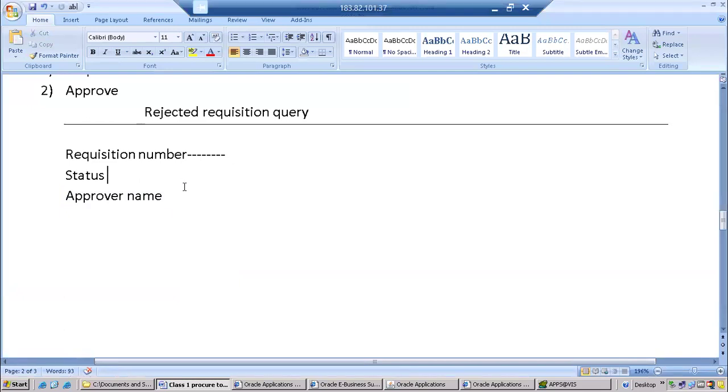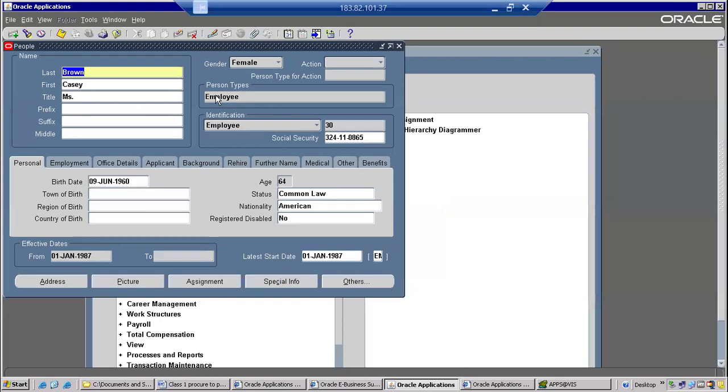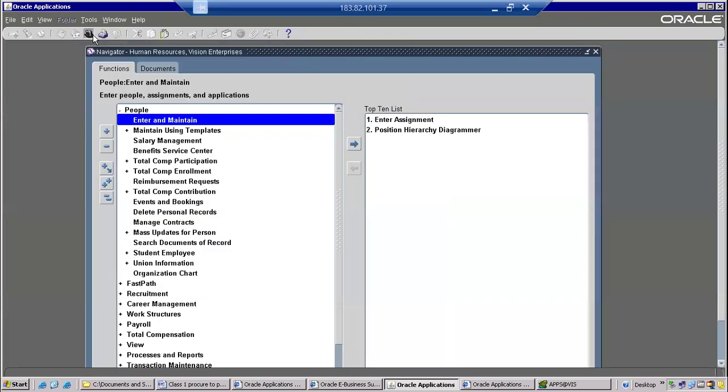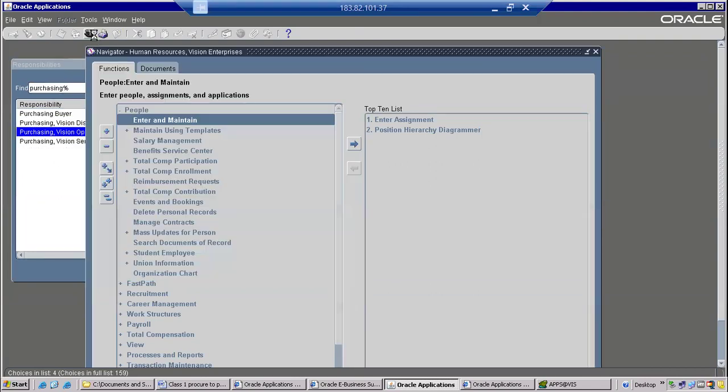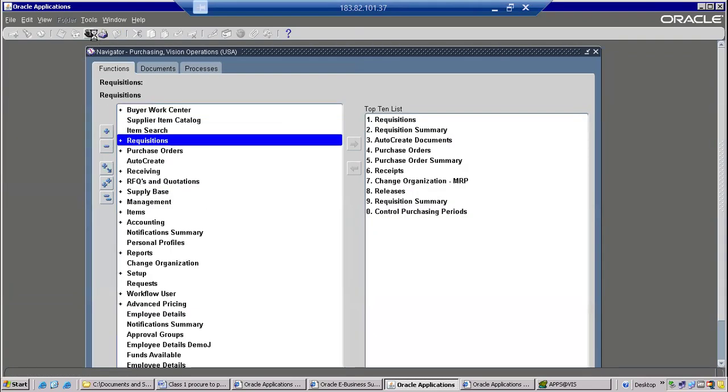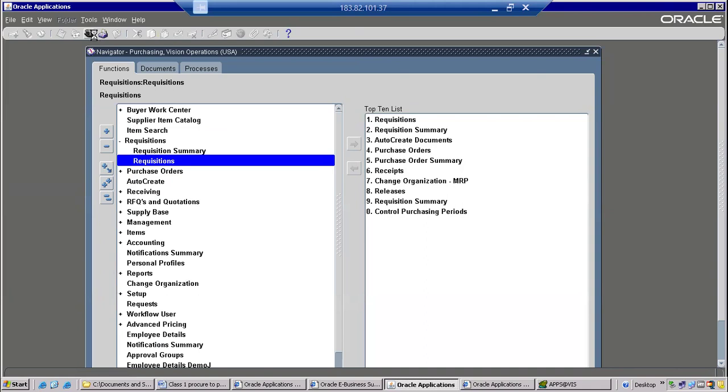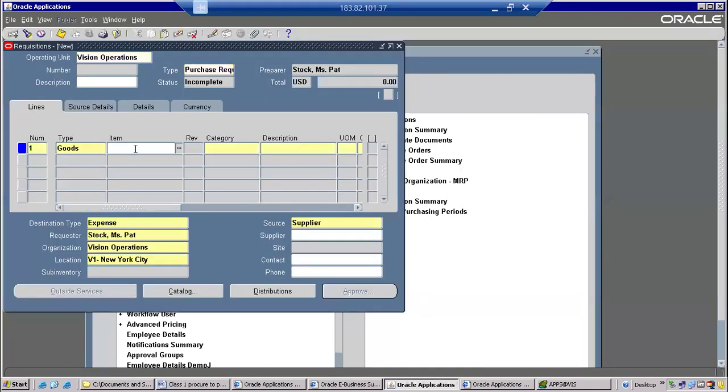So shall we see all this again? Requisition first, we'll reject it. Then after that, I'll tell you how to prepare a query. So Vinesh, where to go? Go to the purchasing module. Then after that, requisitions. It's a revision kind of thing, right? Since morning we created it 4 or 5 times.